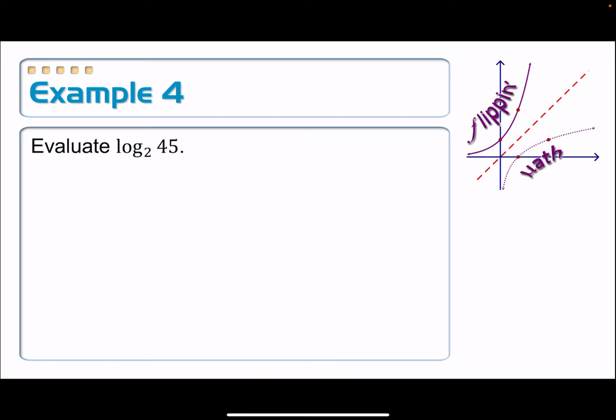So just to make sure that we understand what log base 2 of 45 is, remember it's an exponent. Log base 2 of 45 is an exponent that you have to raise 2 to in order to get 45. And what is that number? Well, that number, with the change of base formula, is equal to the natural log of 45 divided by the natural log of 2. The base is always on the bottom. That is the change of base formula.